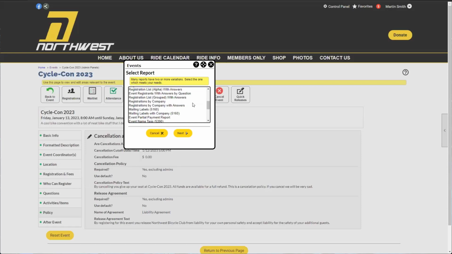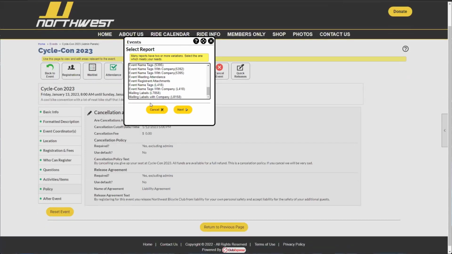And you can also get as specific as printing name tags. There are all different types of name tags, with companies and different bits of information, as well as printing mailing labels. If you are sending paper mail or packages to people that attended your event, maybe they bought something or participated in some sort of raffle, there are mailing labels that you can send to all of the people that attended your event. So that can give you mailing labels for those people without you having to go in and copy and paste their address. It'll just give you little square mailing labels for each person that attended. You can cut out the ones you need.